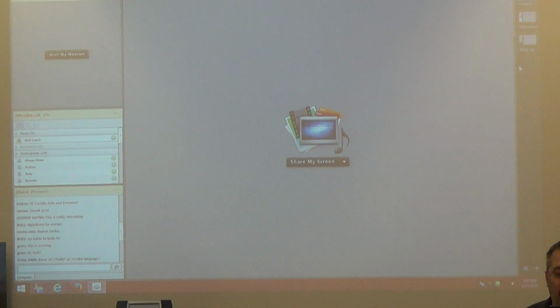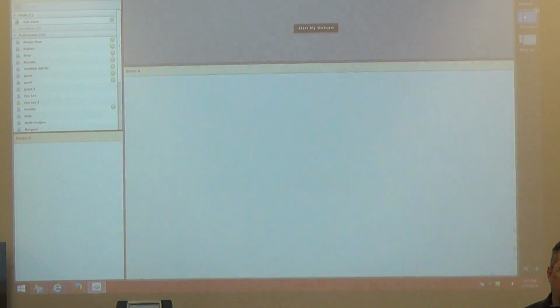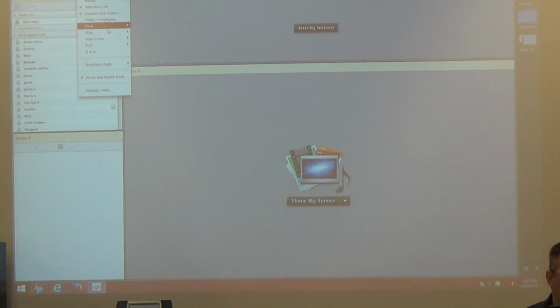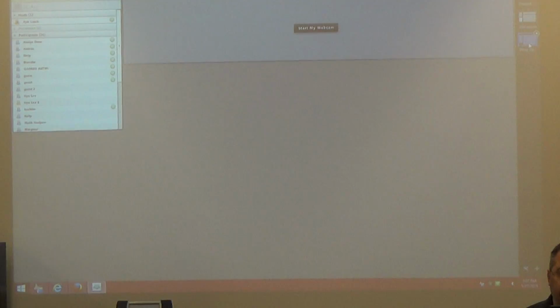In addition to these pods, there's also some layouts over here at the side. You may find as you go through class that you want to open with a certain layout, and then as you get into the class a little more, maybe you're going to move to a discussion section of your class. So you can click on one of these pre-made templates over here, and you can switch to a different view which has different types of pods in it. So you see these various pods listed over here, things that you can put in.